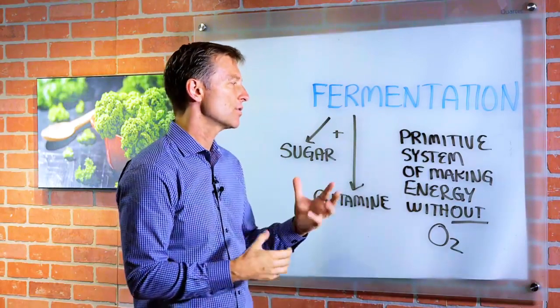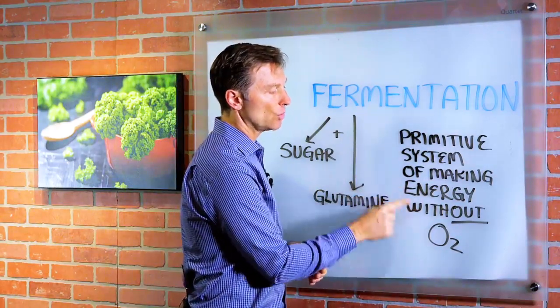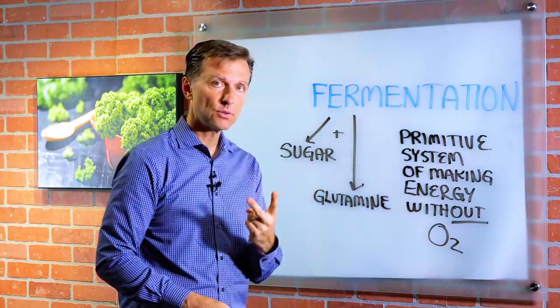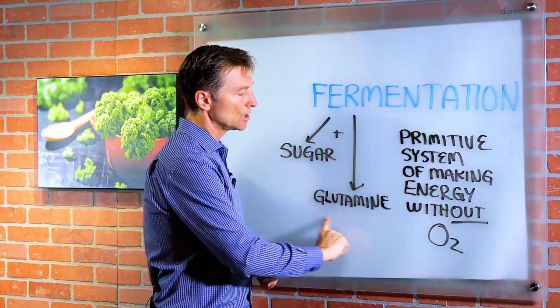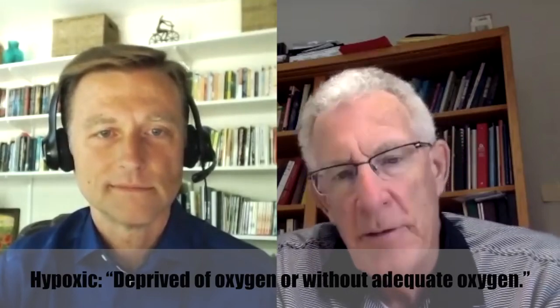The tumor cell, on the other hand, pretty much functions without oxygen. In order to function without oxygen, this is referred to as fermentation. The term fermentation is a primitive or ancient system of how cells can make energy without oxygen. The two main fuel sources for cancer are sugar and glutamine, which is a protein. So all tumor cells, as far as I can see and as far as I've looked at, are more dependent on fermentation for energy than they are for respiration for energy, using oxygen. So this is why they live in hypoxic environments. They can survive in these environments because they primarily ferment.